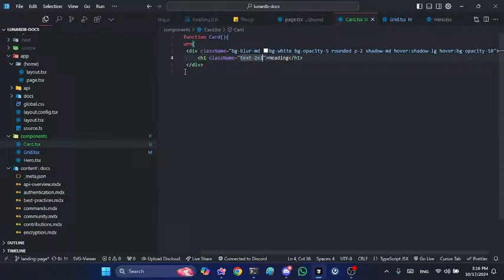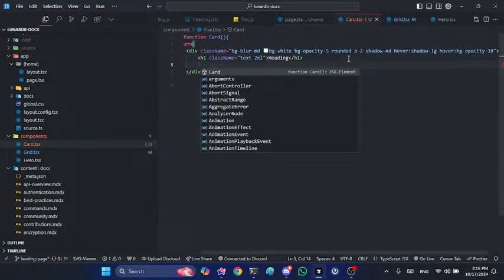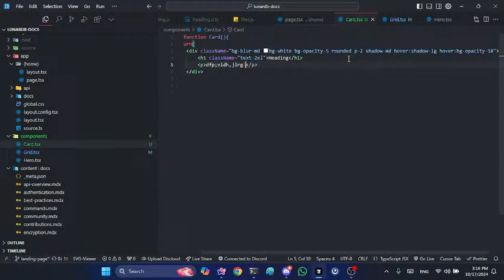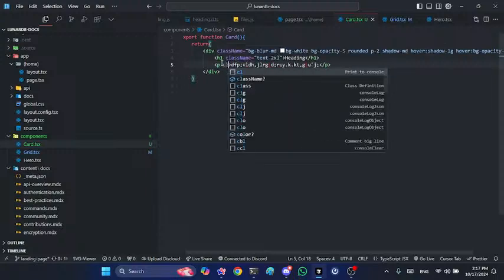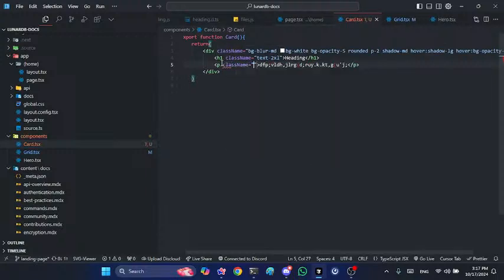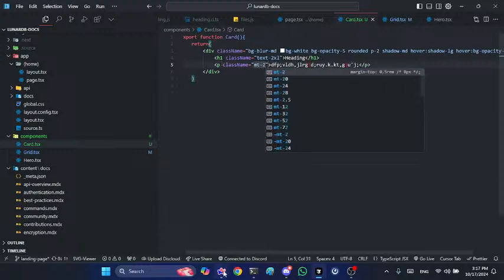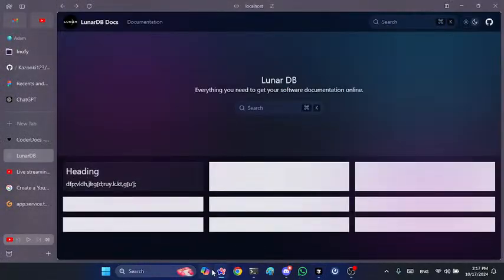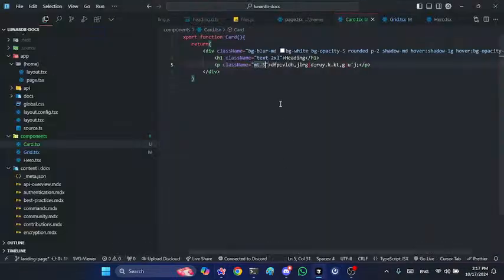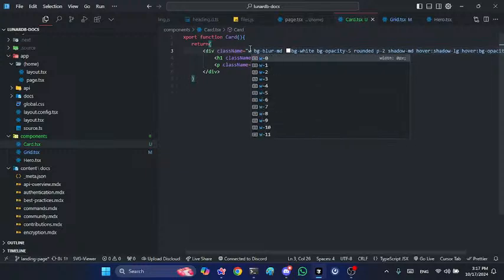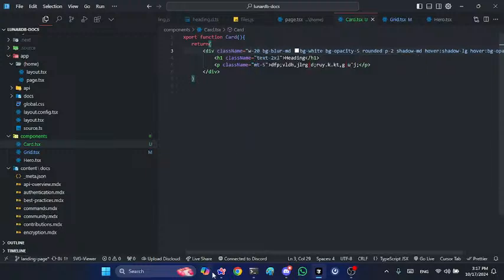An h2 and a p of gibberish for the description. They can just add a class name of empty stuff. So like you can see, this is how it looks for now. I think empty slash 2 is quite small, so empty slash 5, and maybe we can define a width for everything. For example, width slash 20, maybe.